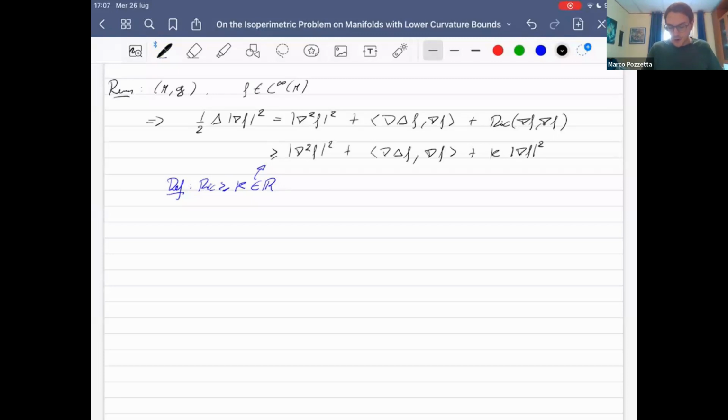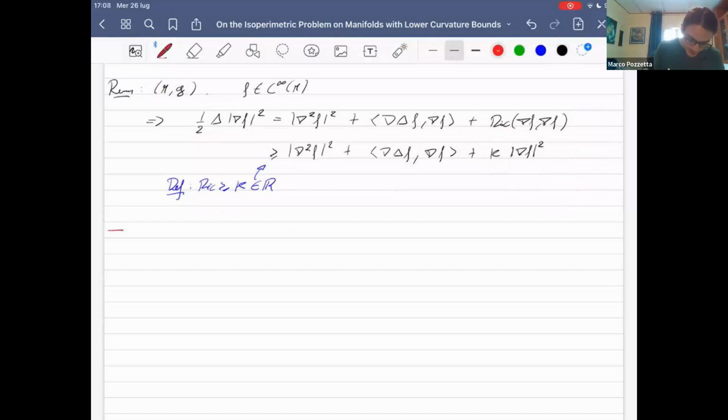And actually, on a smooth Riemannian manifold, if you assume this inequality to hold true for any smooth function, you recover the fact that the Ricci curvature is bounded below by k in the classical sense, if you know what it means. So this is the definition, and this inequality encodes a lot of meaning, and it will be very useful in a few minutes. In a few minutes, we will work on manifolds with Ricci bounded below by a constant k. And now we move on to the true topic of today.